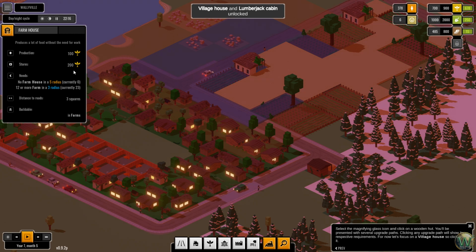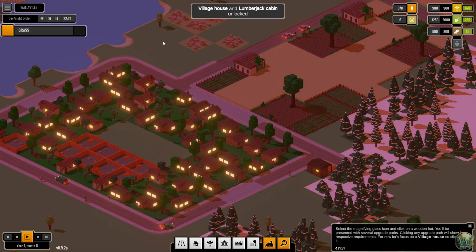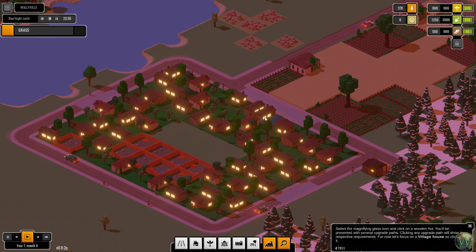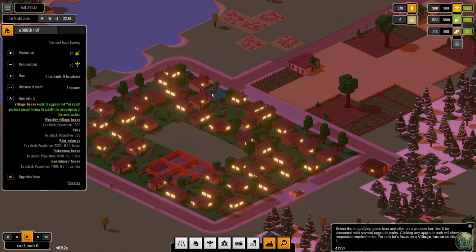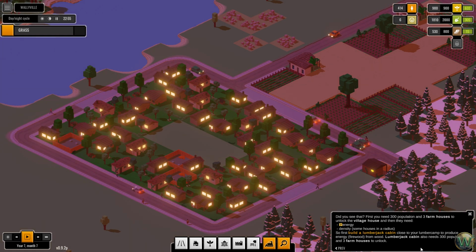Farmhouse. We can see the farmhouse details here too, by the way. It has a 200 grain or 200 food storage, and it produces 100 food. I think that's per month. We just unlocked village house and lumberjack cabin. Now, some of these houses should be upgrading to a village house. Now, that produces enough energy to satisfy the consumption of this construction. Oh, okay. Did you see that?